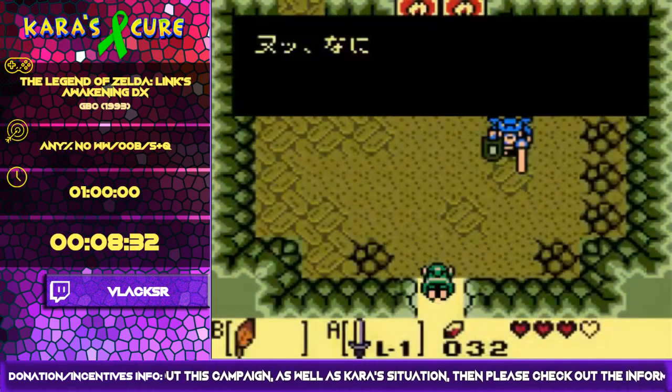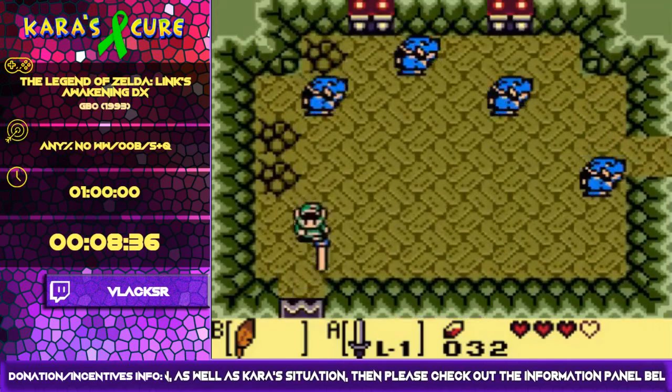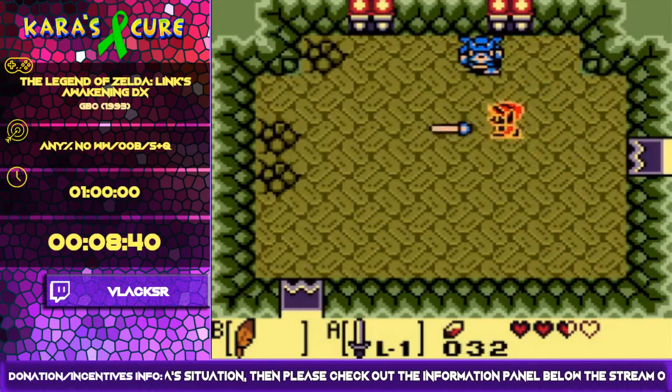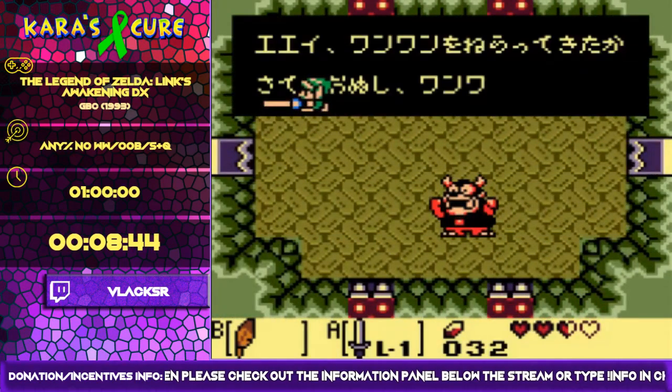Nice, avoided the heart piece right there. If you get that heart piece, you lose about 3 seconds. In almost every category, except for 100%, you have to avoid that heart piece. And it's called the heart piece of shame.